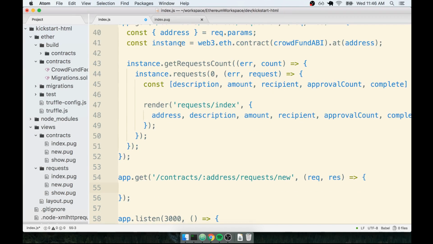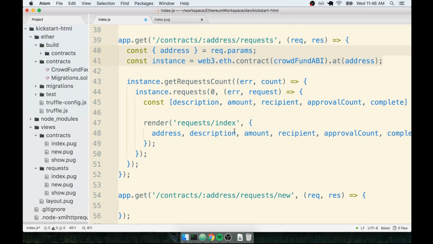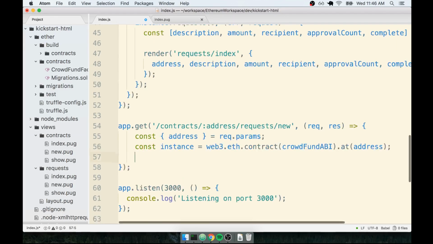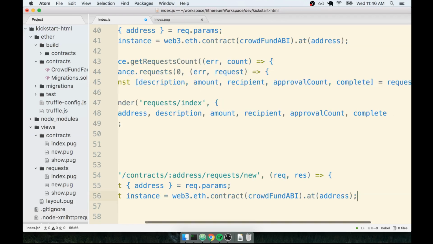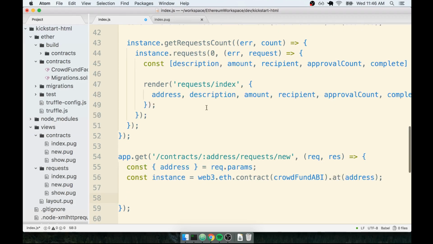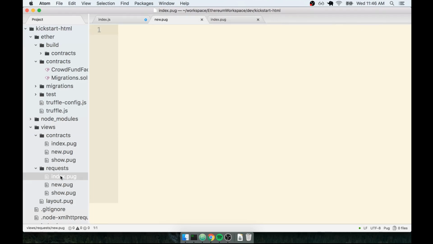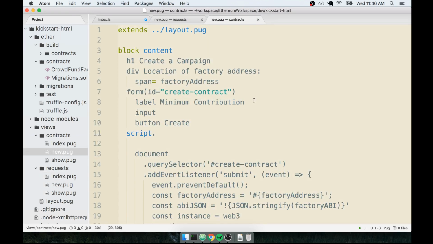All right, so now inside of here, we're going to do pretty much some of the same stuff as before. We want that. Let's do the new template. Actually, what we really need to do is just take the same stuff as we had for new over here. Yeah, this.